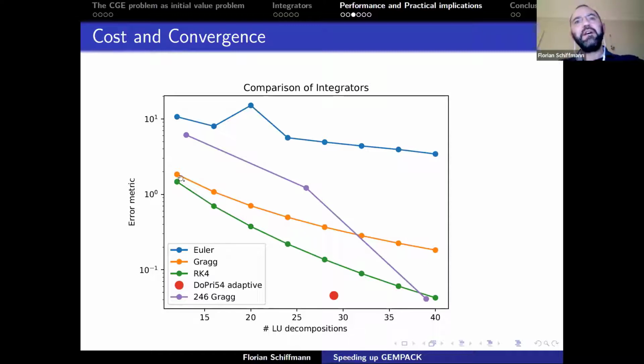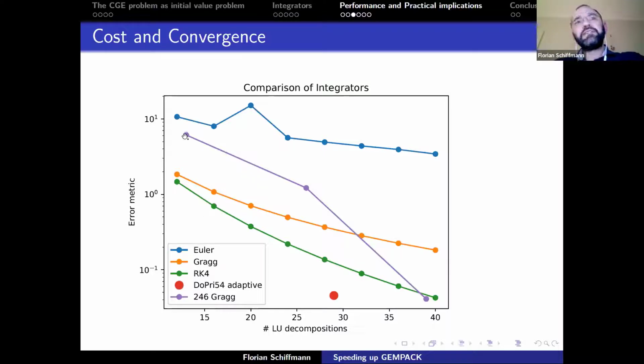Then we look at a second order method implemented in GEMPACK. Gragg's method looks better, struggled a bit, had some assertions and range check warnings up to this point here, and then it converged smoothly. And with 40 steps, we are getting at least to 0.2, so 20% error maximum is better, but for 40 steps, not really great.